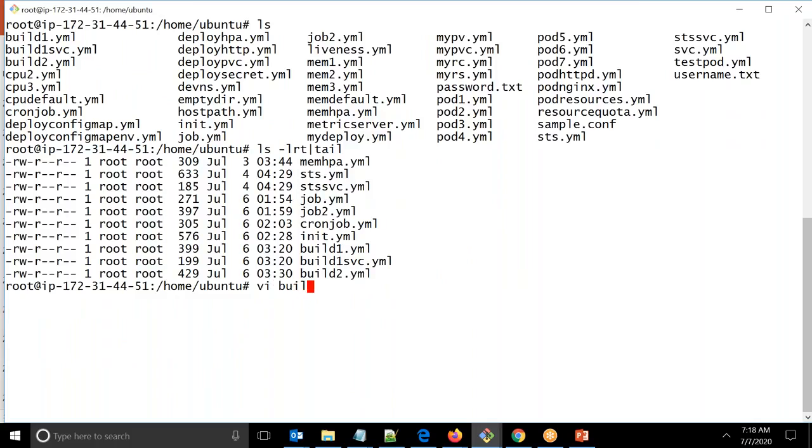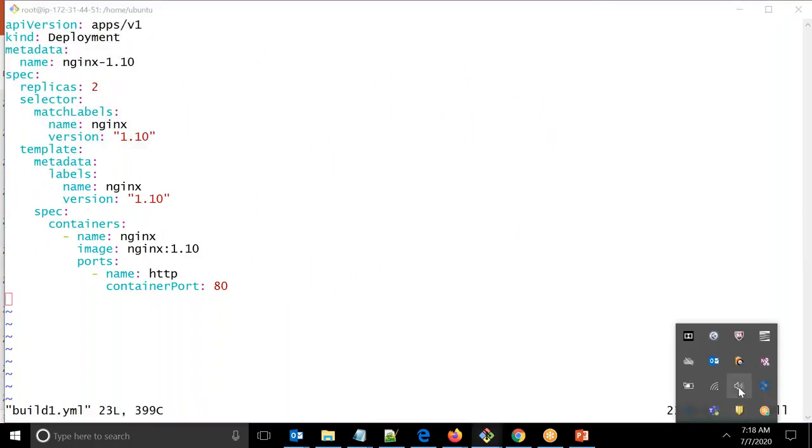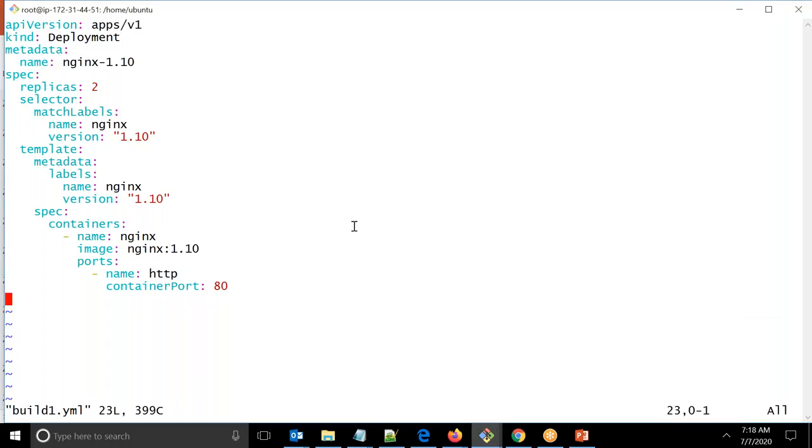Let's take this build one. I'm going back to the same definition where we have the build1.yaml, and here you can see I'm specifying nginx 1.10, and I'm just trying to create a deployment with 2 replicas.